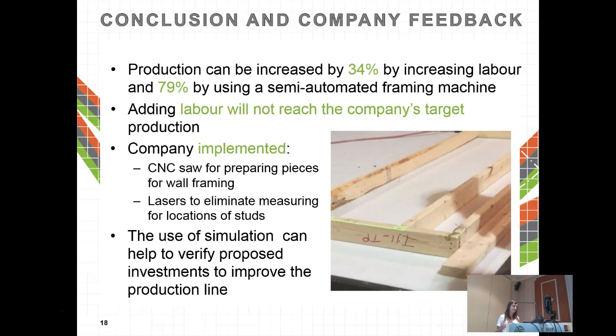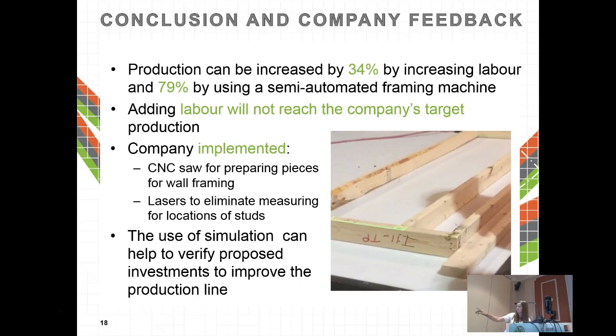After a couple iterations after this, the company decided to implement not the material delivery bridge and everything, but instead a CNC saw for having the pieces prepared for wall framing, also pre-drill for the wires. So everything's done, ready to go, no waiting, everything's measured. And they also invested in the lasers for the measuring.